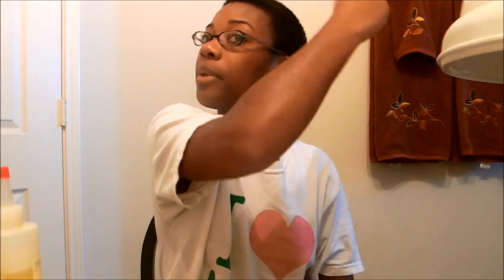Or at least start this locking process. So there are many ways that you can start the towel rub method, or I'm just going to call it the rub method, because there's many different tools and things that you can use. I've seen people use a regular towel. I've seen people use a microfiber towel.